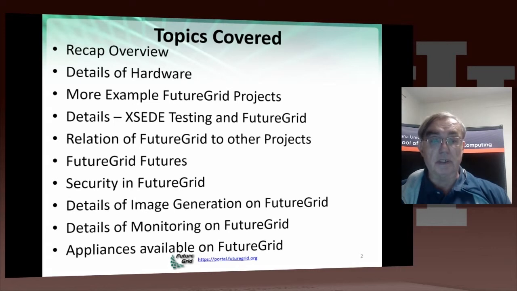We'll describe the relation of FutureGrid to other projects in greater detail than in the overview. We'll discuss the future activities of FutureGrid in more detail and the security of FutureGrid in more detail. Then we move on to image generation, giving a little more detail on the timing measurements and the architecture for doing this. And again, this is followed by monitoring, where we'll give more details than before. And finally, we'll discuss, as part of the education, how to use appliances or what appliances enable.